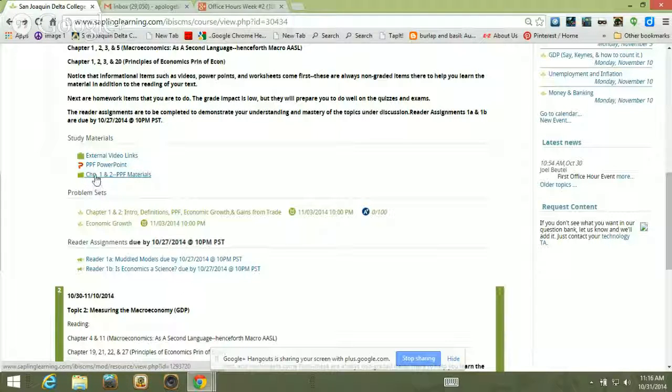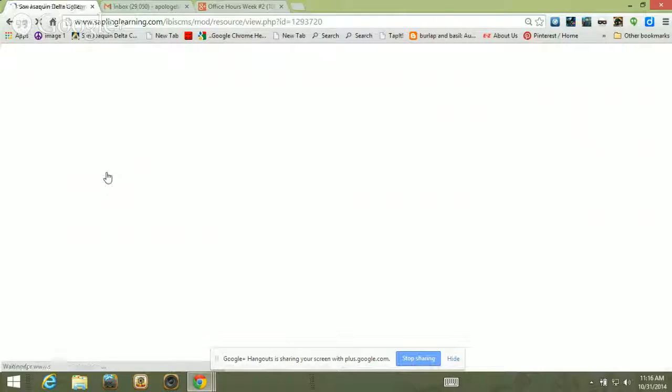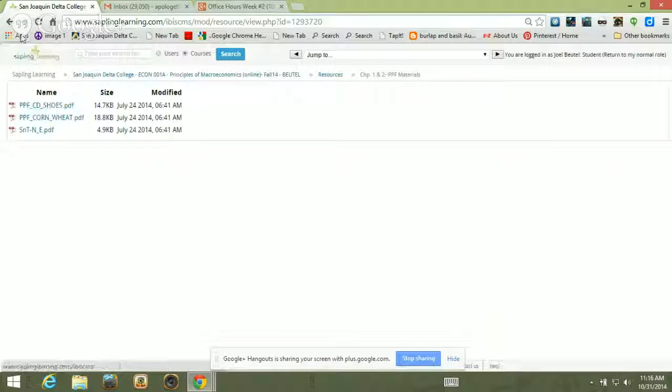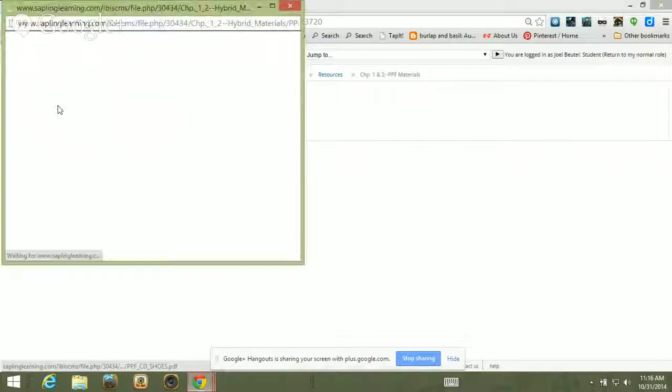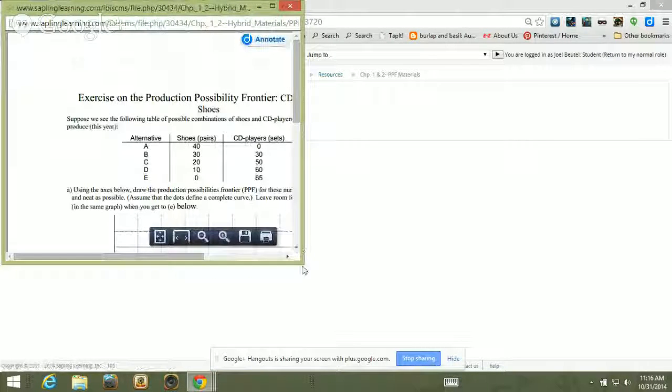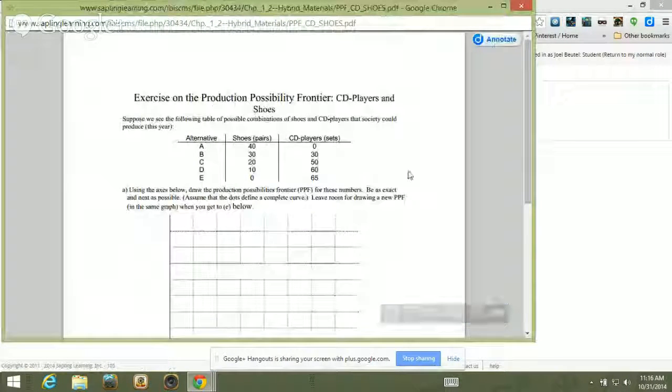Then in many chapters, many topic areas, there's some worksheets and materials. I have 3 worksheets here for you to work on. You can download these, open them up, and work on these. If you finish these, you can email me and say I'm done with them, and I'll send you one of 2 emails. One is I'll send you the answer key.